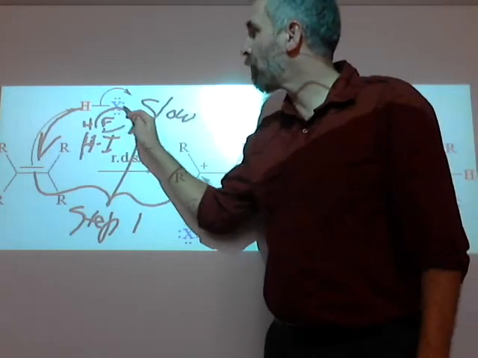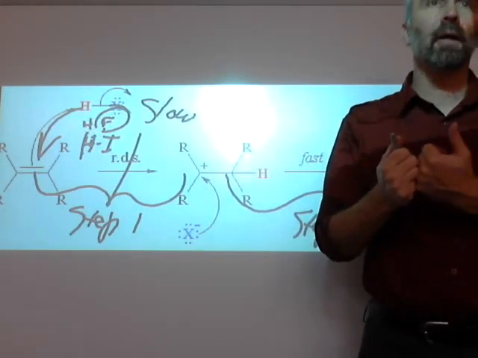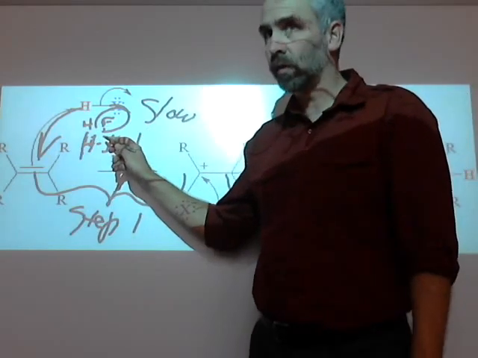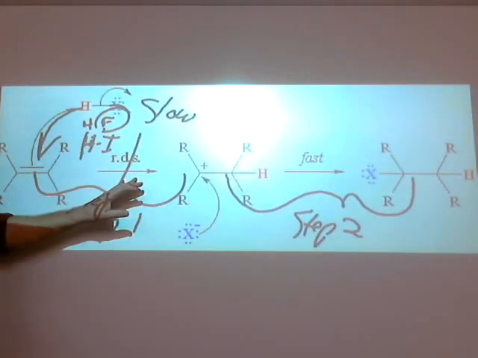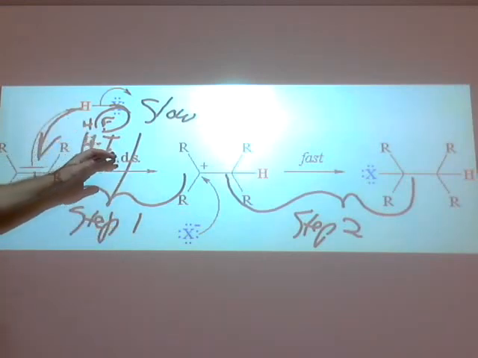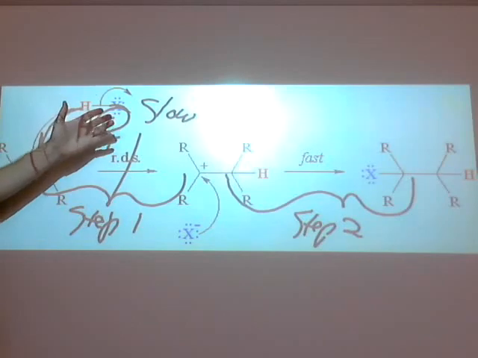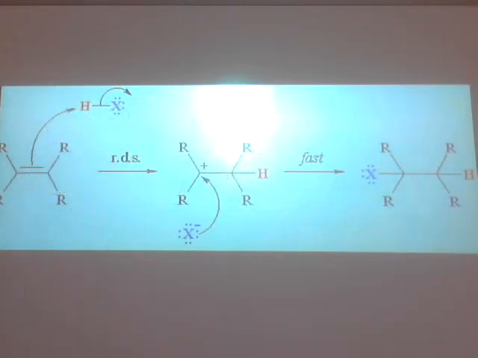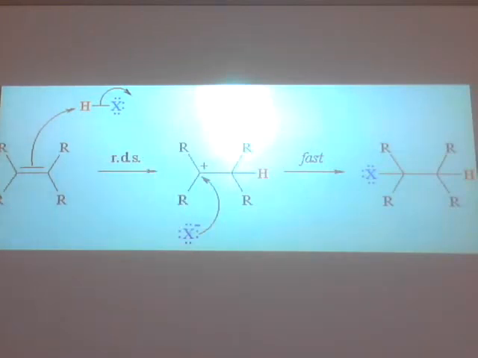HI. Because F, fluorine, is certainly going to be hanging on to that H he's got. He's not going to want to lose him, right? Whereas the iodine won't hold as tightly. So knowing that this is the slow step, I would know that HI would be a better guy to use here than HF, right? All right, so that's the kind of stuff that understanding the mechanism helps us to understand why the reaction happens slower or faster. Okay? All right, good enough.